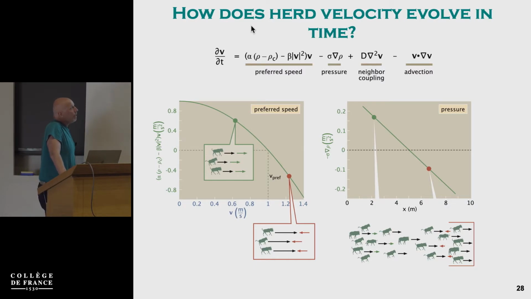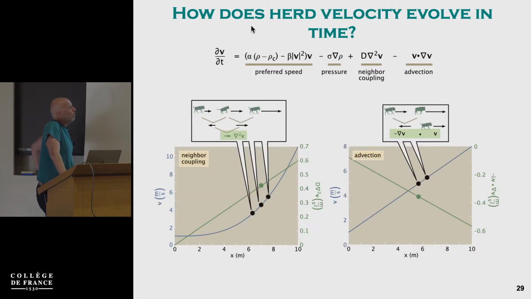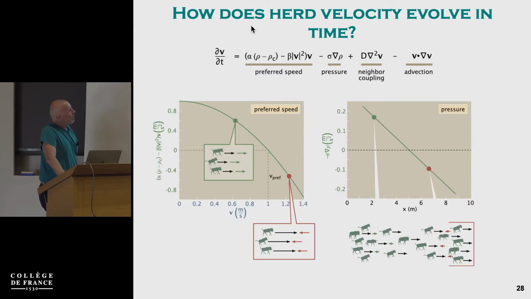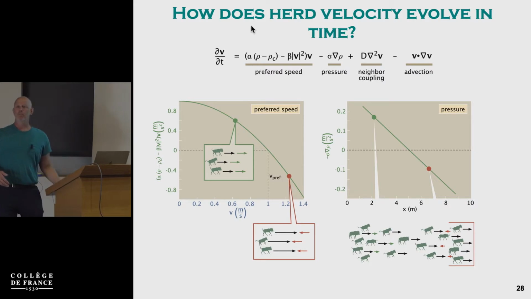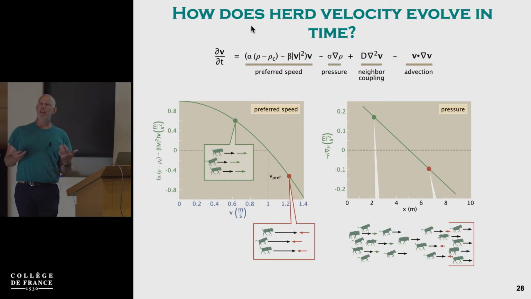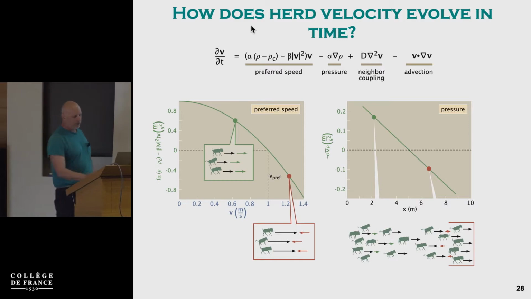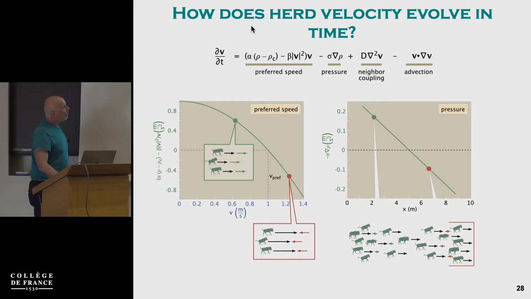I'm not going to talk about the details. I'm just going to show you the outcome of it. Each of these figures is just meant to show you that there's a physical interpretation, that I can think about what it is that the animals are doing. So these 4 terms account for those things. Let me just comment, for example, on the pressure term.